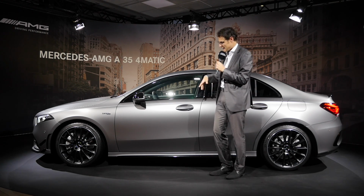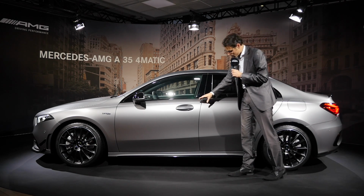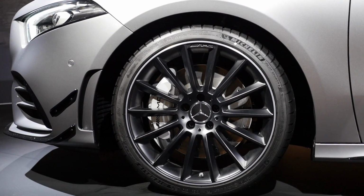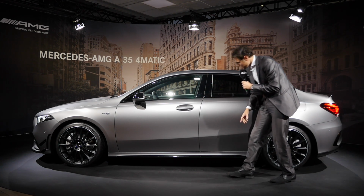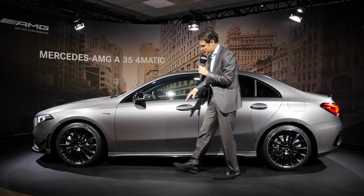But yeah, I can tell you so far, this one here has this classic sedan shape and also works very well in this gray Magno color. I see here how they play with light and shadow. It's really working very well here. 19-inch rims, those ones are the top that are available. AMG special rims, also with bigger brake stones, and also features a contrasting black lower lip. The frames are also in high-gloss white and black, together with the black covers for the side mirrors.